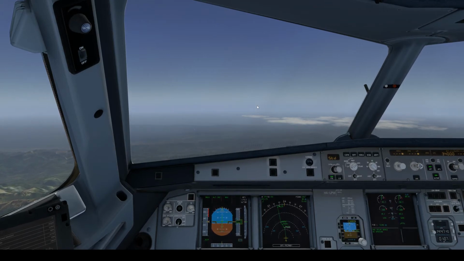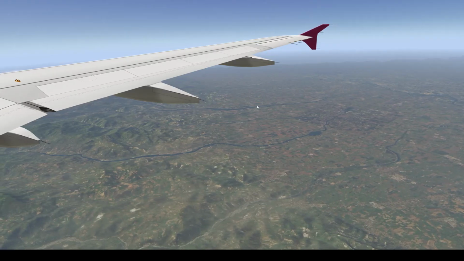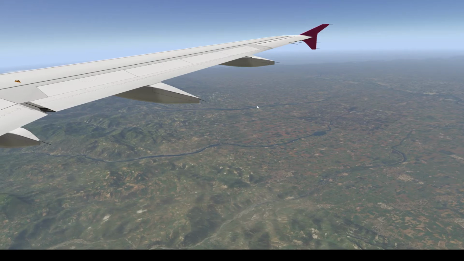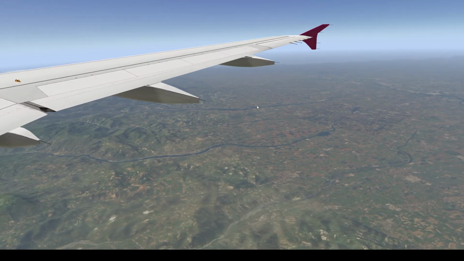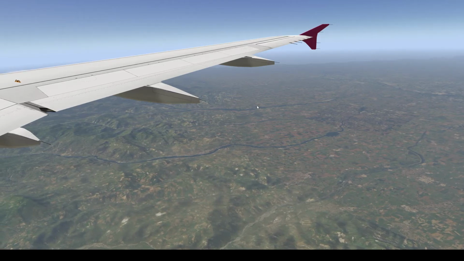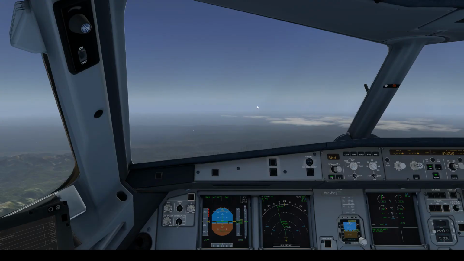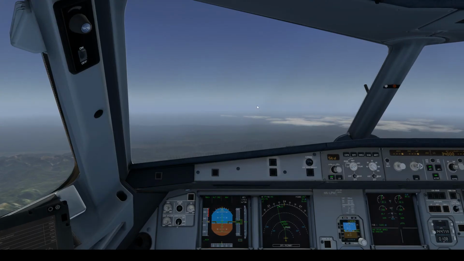So we're right over Italy at the moment. That's a shame about those squares in Orbx. That's really annoying.